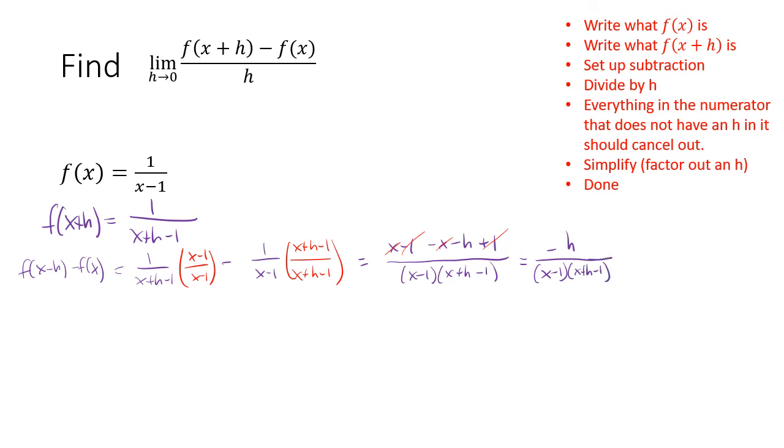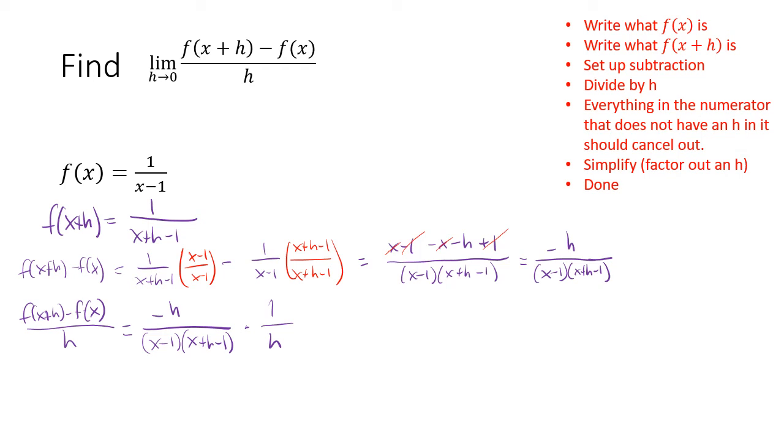And then we're just going to divide. So f of x plus h minus f of x, divided by h, is equal to negative h divided by x minus 1 times x plus h minus 1, and we're going to divide this by h. I'm just going to write it like this because it's confusing. It always confuses me to have multiple division signs in a big fraction. I hate complex fractions, so I'm just going to multiply by the reciprocal, which is also known as the Missy Elliott method of complex fractions, by the way. Put your thing down, flip it, and reverse it.